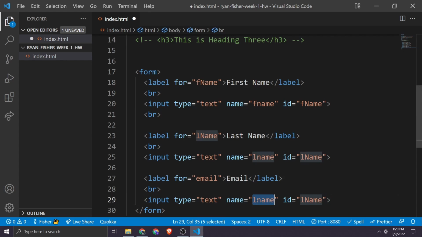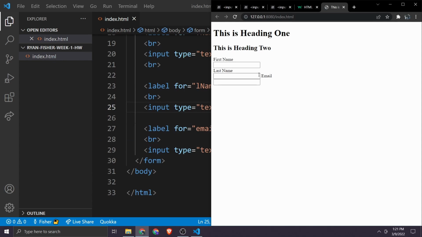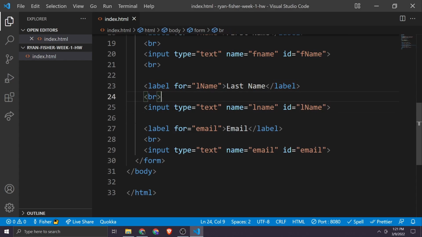So let's give this the name of also email, and the IDs need to match the for. So let's also, looks like there's something wrong with my mouse. Okay, there we go. Email. Okay, now the type for this, I could use text, and that'll work, I guess. That's fine. All right, oops, let's add one more line break.